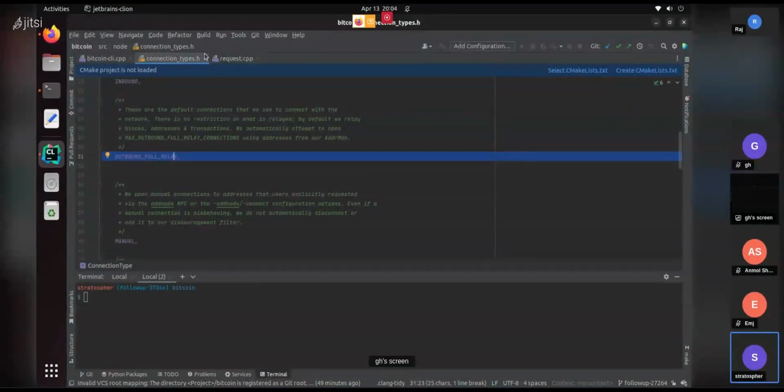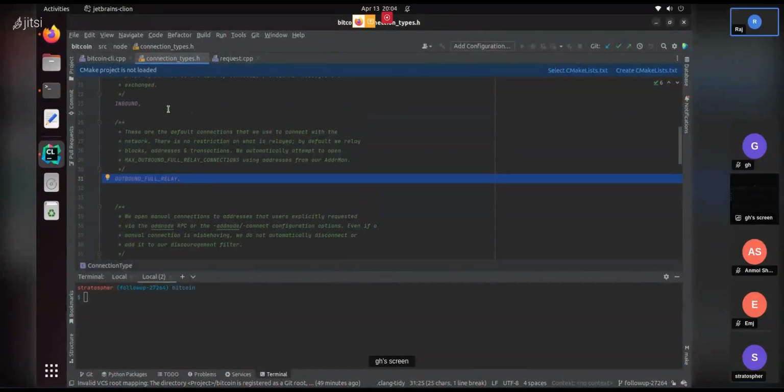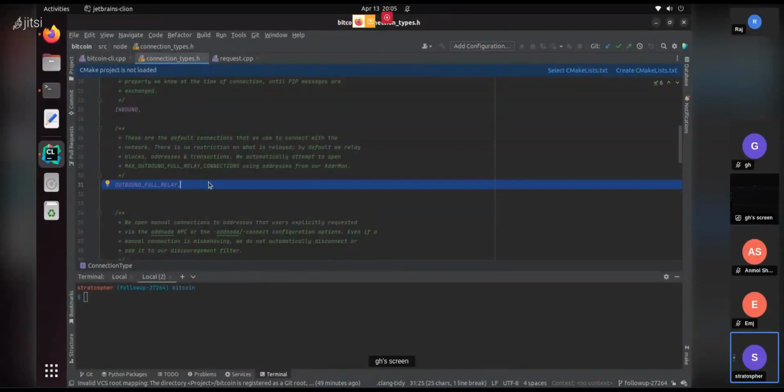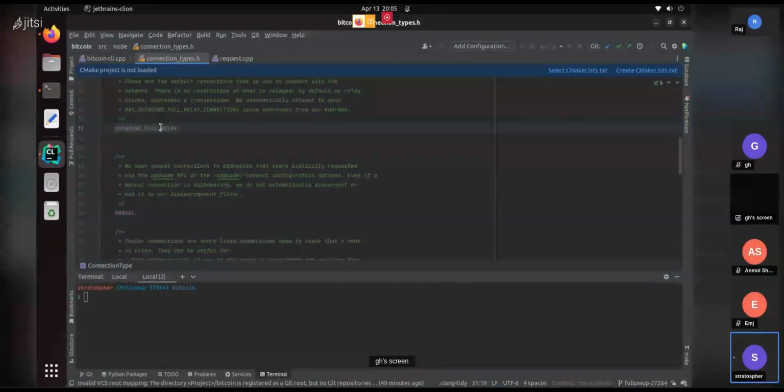The default max limit for outbound full relay is 8, and the node will mostly try to have all 8 connections. For inbound it's 117, I think; I'll have to check. But we have 8 automatic outbound full relays, and we'll be mostly focusing on these in this PR.